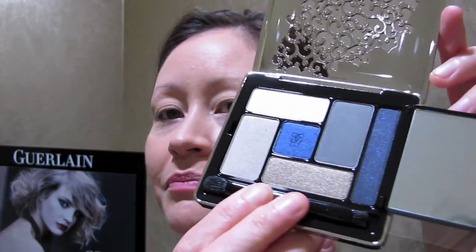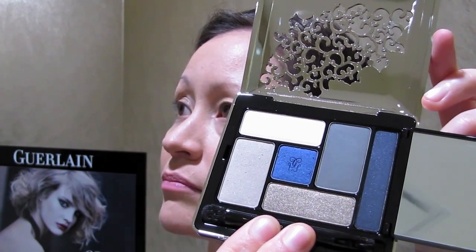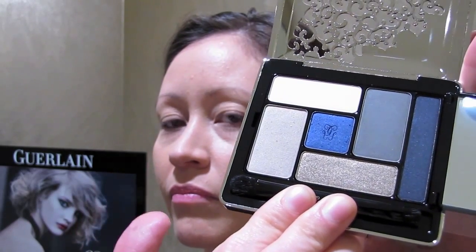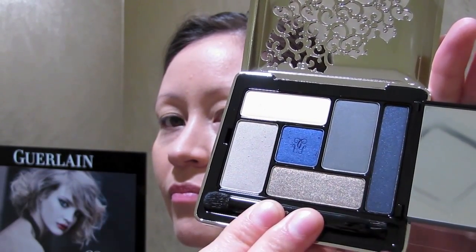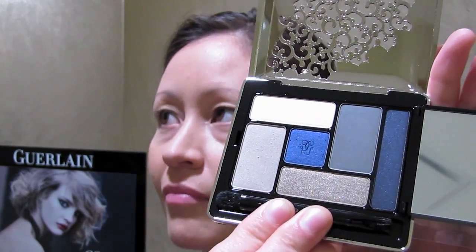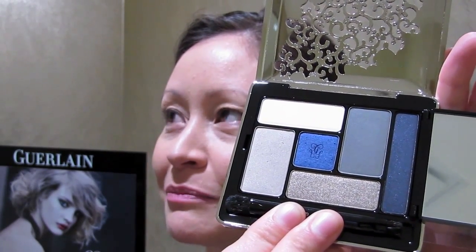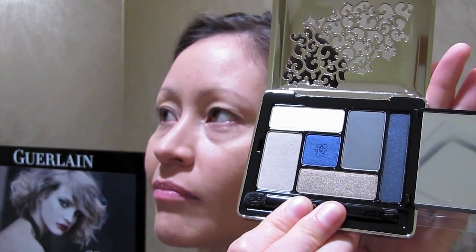Now the eyeshadow collection that we're going to use on you is going to be the 2 Plus Vendome. This eyeshadow, the 2 Plus Vendome, has a beautiful beige, has a great ivory, a little platinum, a gray, a navy cake liner, and a beautiful pop of a little bit more intense indigo. So really it's kind of a throwback to the 80s, but still current, and everybody knows. You see all the navy and all the gray that's coming on the runways, navy, gray, black.